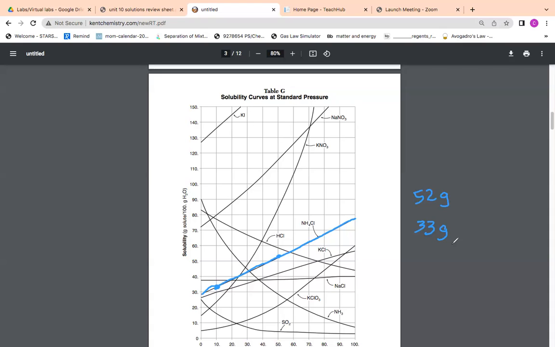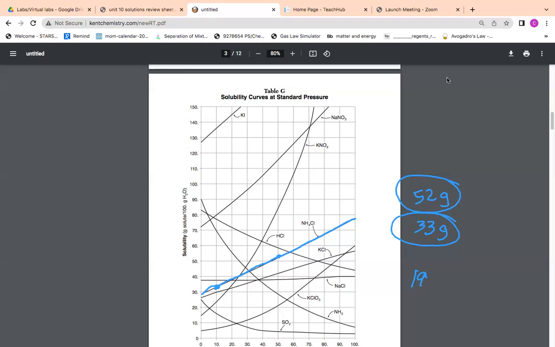Okay. So at first it was 52 grams. But we didn't actually change anything about the solution, we didn't take anything out of it. We just pulled the temperature down. So if you go from 50 degrees down to, what was the temperature? 10 degrees. The difference between these two is how much salt will precipitate out, because at this temperature water cannot dissolve 52 grams. It's just too cold. So you do 52 minus 33, and that's about 19.